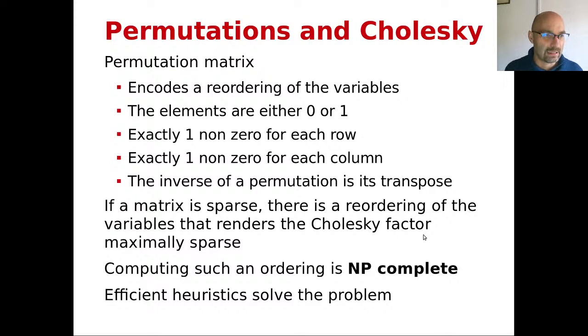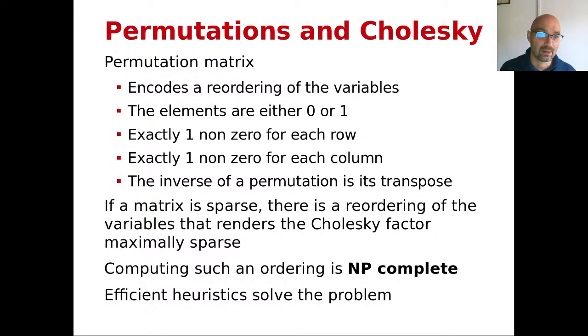Now, you understand that the key to getting a sparse factorization from a sparse linear system is to calculate an ordering of the variables that mostly preserves the sparsity that I find in the original matrix. This was just to give you an intuition. And to this extent, let me introduce the concept of a permutation matrix, which is a matrix that, if multiplied to the left and to the right by another matrix, just shuffles the rows and the columns.